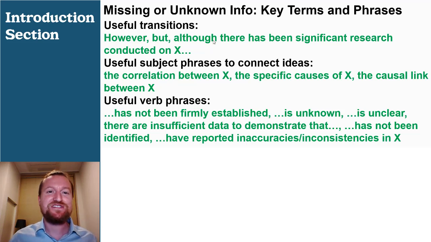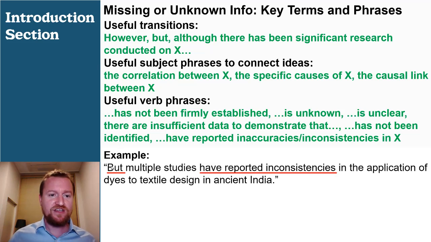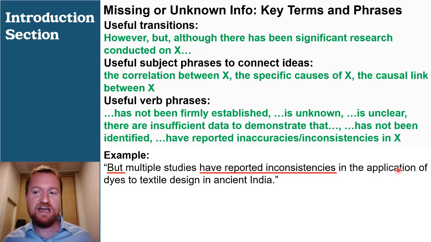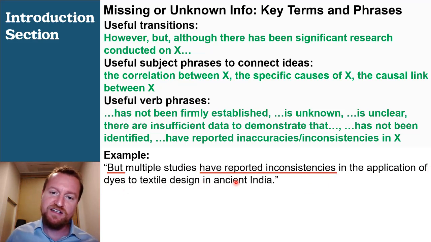So as you can see, there's a lot of choices to make for the form phrases, but these are all phrases, I should say, that don't include any specific content about your study. And there's a lot of words being taken up by these form phrases. So very useful in any academic study. Let's see how they can work. But multiple studies have reported inconsistencies in the application of dyes to textile design in ancient India.